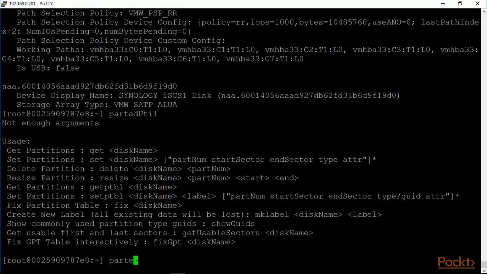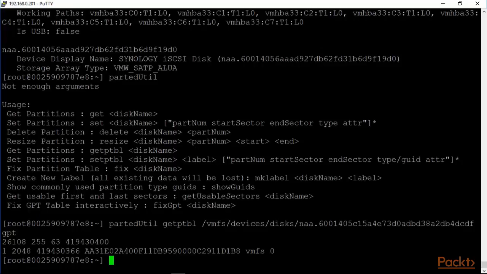So partedUtil getptbl /vmfs/devices/disks/ and the disk. So where I right click and I hit the enter key, and you can see that the partition table is of GPT type, but this is partition 1, starts at 2048, that's the ending.